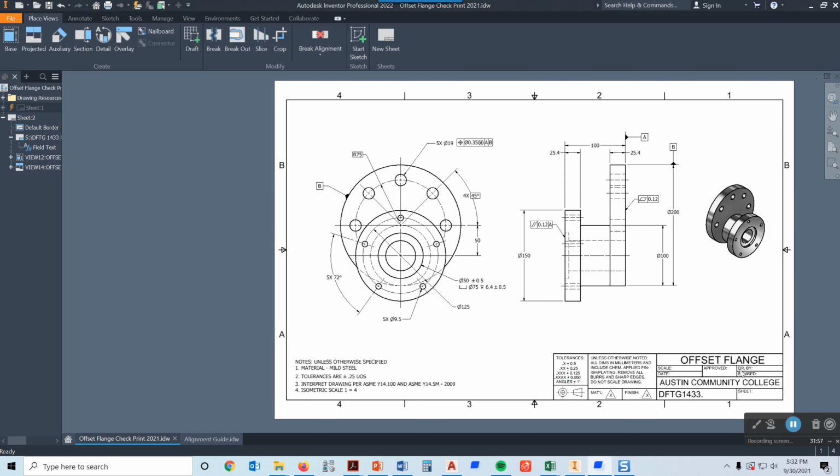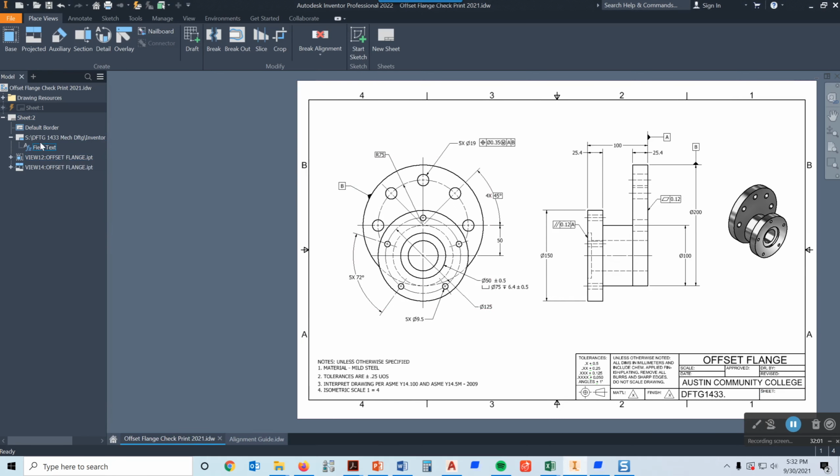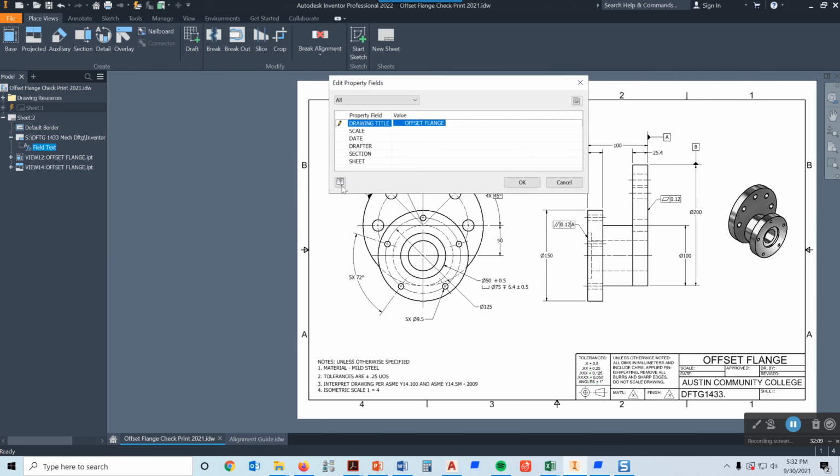Now, you'll still need to fill out your title block. And remember that to fill out the title block, you'll want to come over and find your title block in the browser and expand on it, and then double click on field text. And so your scale here is going to be 1 equals 2. That was the scale we put our main views in at. And of course the date, the drafter, that's your name or your initials.